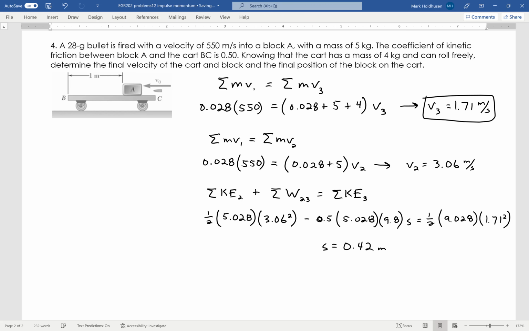With these problems, just break them up into pieces. Some pieces are going to be impulse-momentum, others are going to be work-energy. Anytime you've got a collision, you can get rid of that collision by taking the system together, and momentum would be conserved. Use that to find velocities, and then from that you can back out the work being done. Just break it up into pieces.